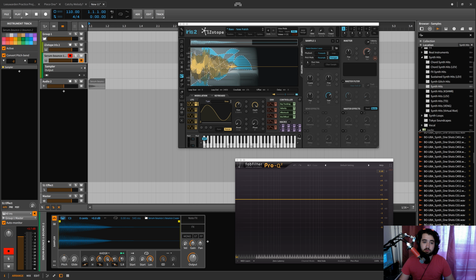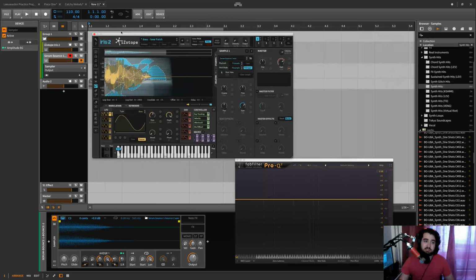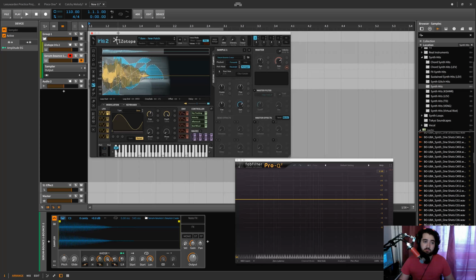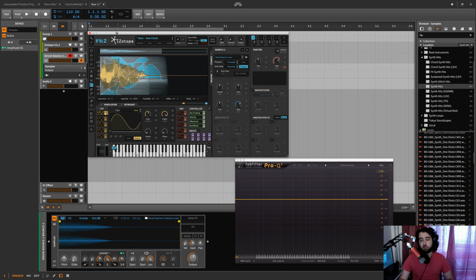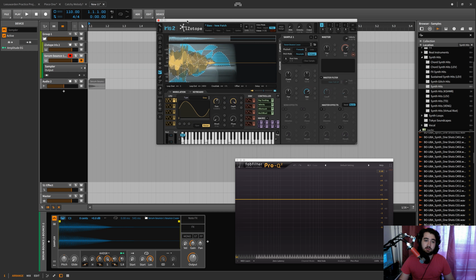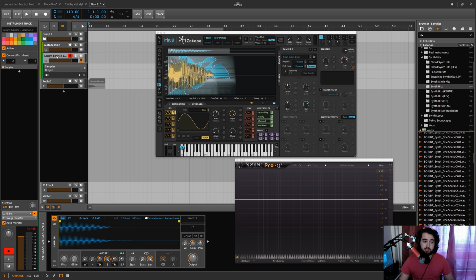So there are some cool tools. I'm not going to go through them; it's not an Iris review. It's just comparing the two samplers together. And that's how it is. The Iris 2 sampler is better in sound quality and has some features that might be more useful to people or not. But regardless, the sound engine is better. And that was kind of expected, because there's nothing absurdly impressive about Bitwig's sound engine anyways.